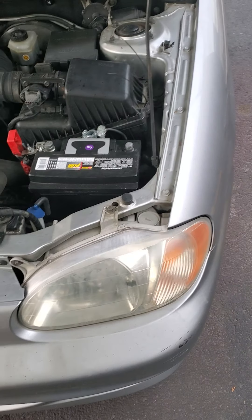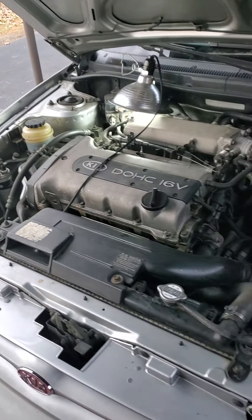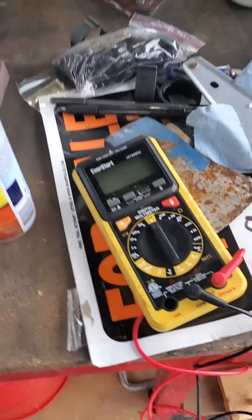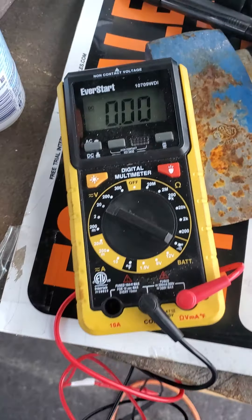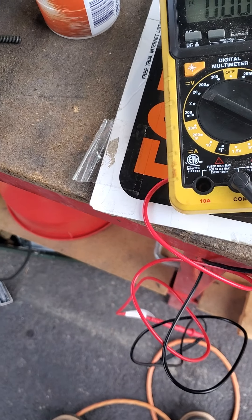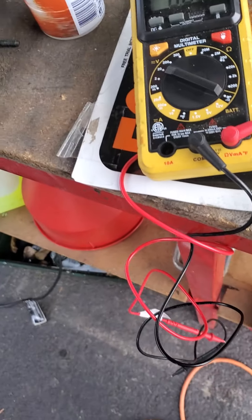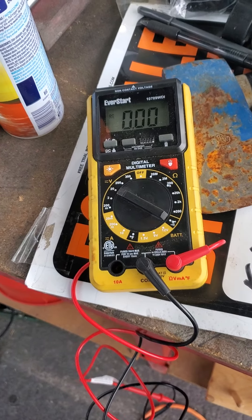As you're looking at the front of the car on the driver's side, there's the battery. My memory sucks, so I watch videos every time I do something to make sure I'm doing it right. I got out my digital meter, set it to DC volts on 20, and put the red on positive and black on negative on the battery. I got a reading of about 12.5 volts. Then I started the car, and if your alternator's working it should jump up to 14-something. Mine didn't — it didn't change. It was still running just off the battery.